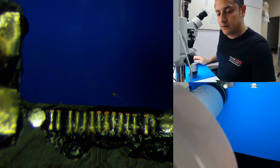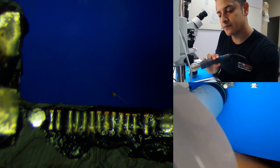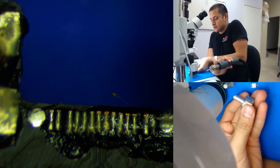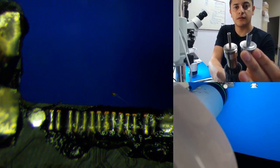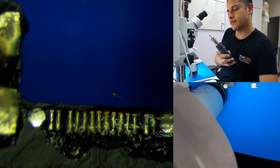Flux, but I'm gonna need it. All right. Lazy to switch to my bigger tip. You should really be using a bigger tip for this. You'll see the difference. You see that? Compared. Yep, but I'm still gonna just use my skinnier one.